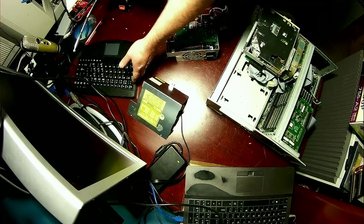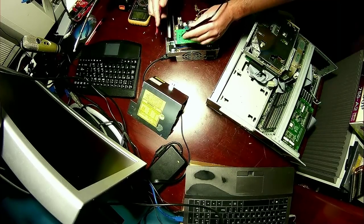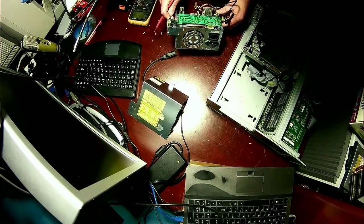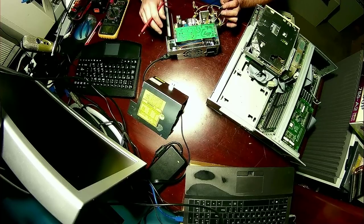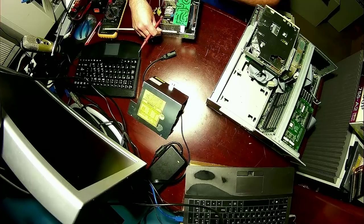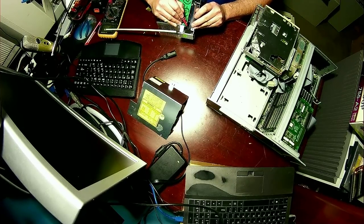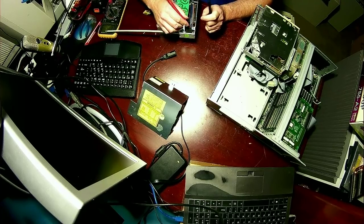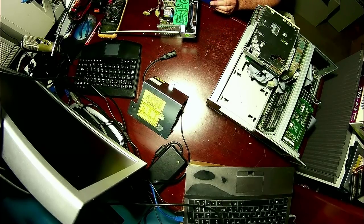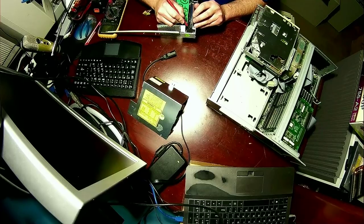Okay, let's see if this bugger has any continuity. Where are those going? Going down to the circuit board somewhere under there. Okay, let's quote turn it on. I'm not sure if I'll be able to check continuity right there or not. Might have to go blue to brown here.